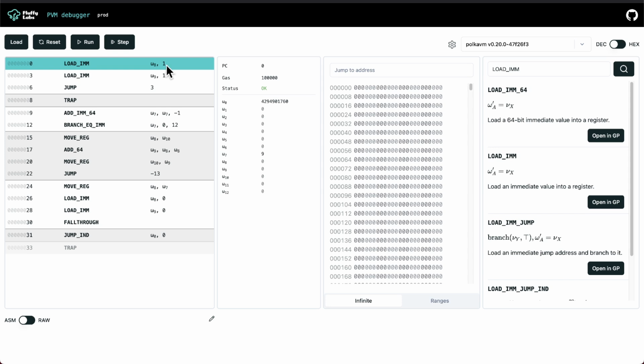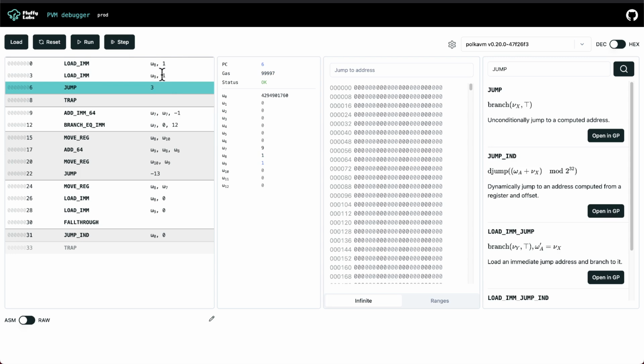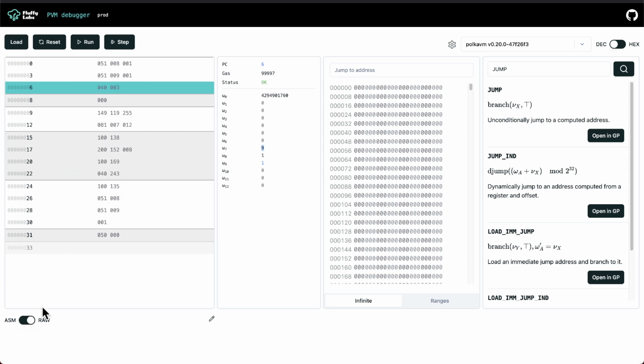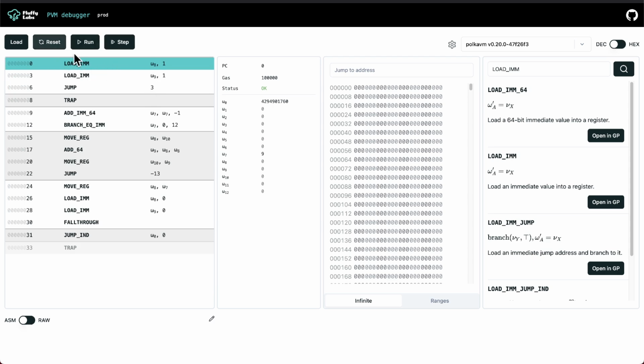Okay, so let's run it again now, step by step. The first step: load 1 into register 8. I give a step, and then register 8 has 1. Then another step: load 1 into register 9. Now I have 1 here and I have 1 here. And register 7 already has the value 9, because if you look at the code, there's a pre-assignment of the value 9 to register 7. That's why it starts with 7. But you could also add an instruction in the beginning, like load into register 7 the value 9. This would be the way to add a value to a register.